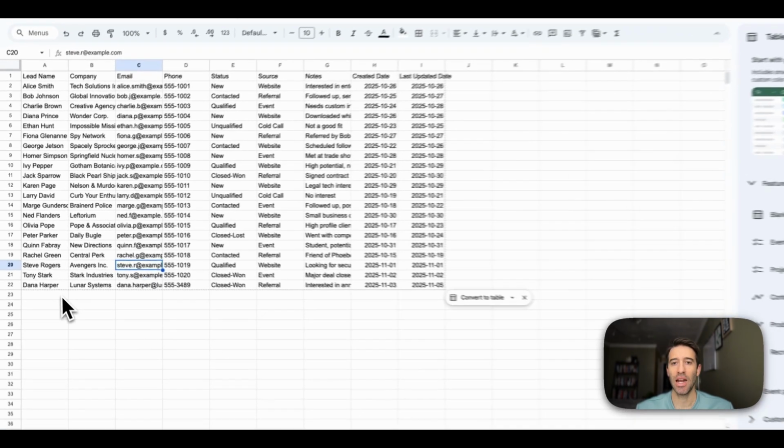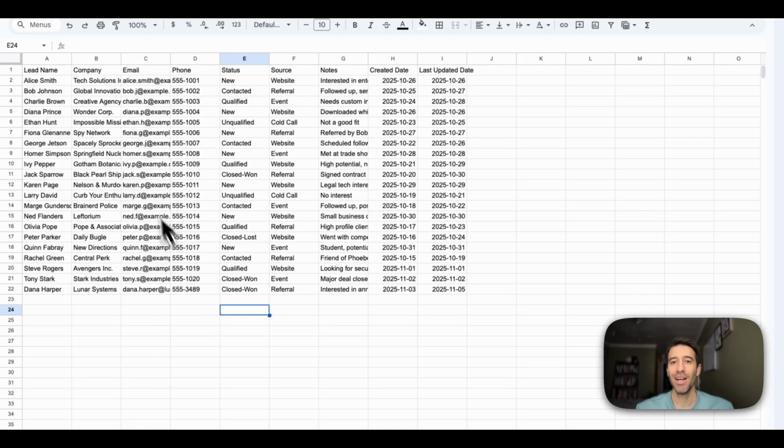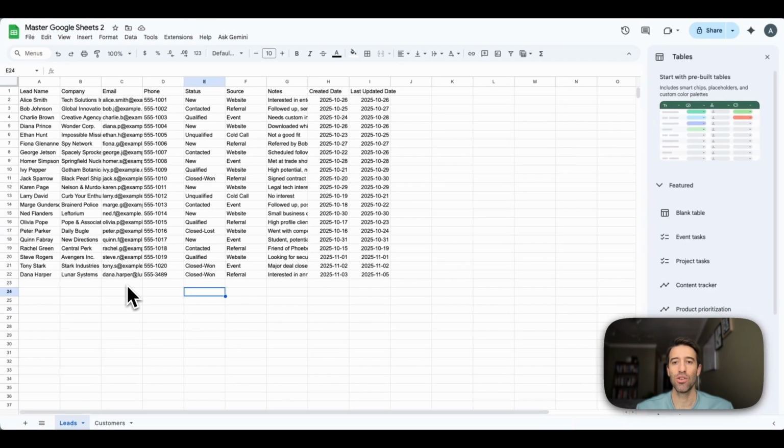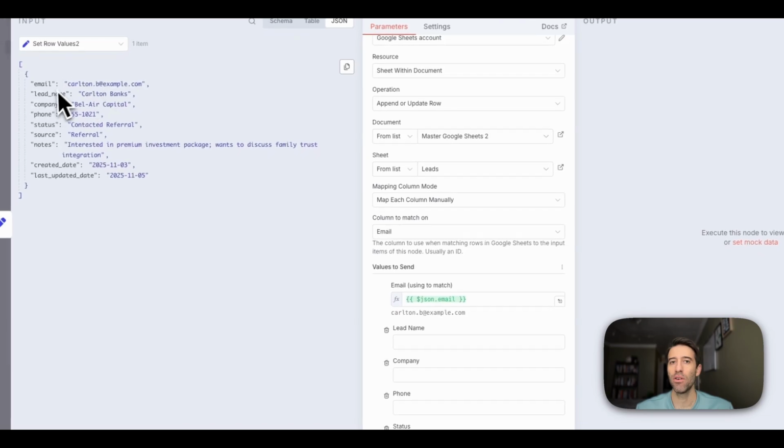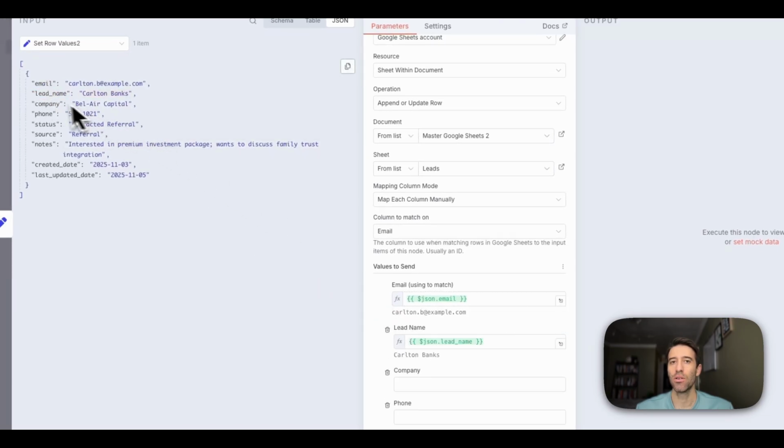And if it doesn't, then it's going to add a new row. If it does exist, then it's just going to update the value that we indicate we want it to update. So in this case, it's going to add it. So let's run this, and we're going to add in all the values that we want to include. So I'll do this, and then we'll execute.